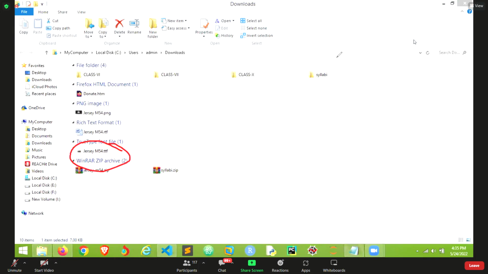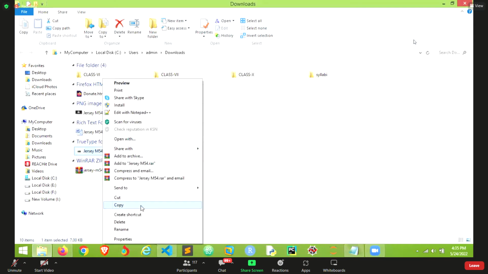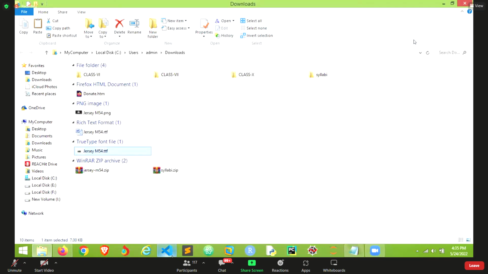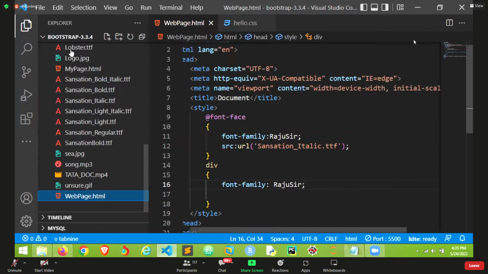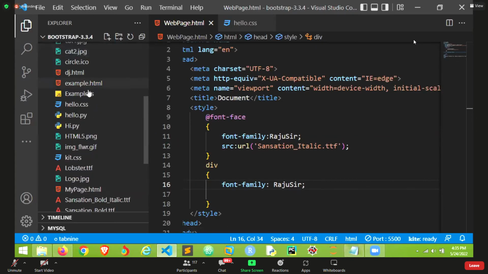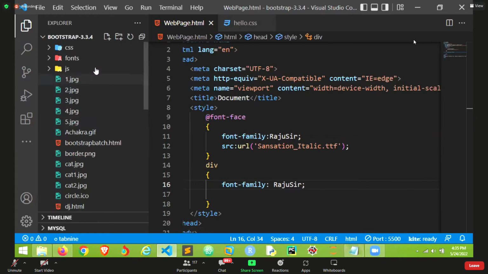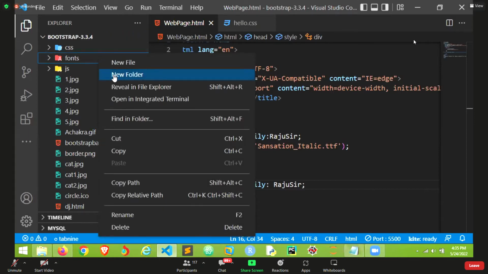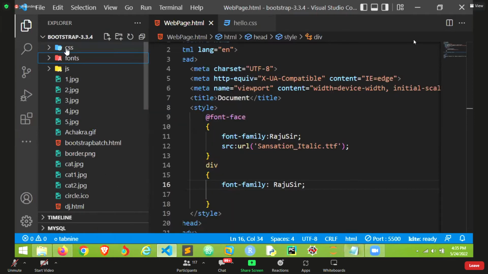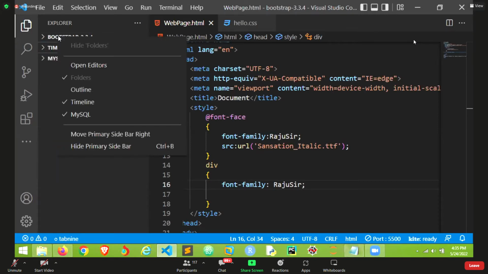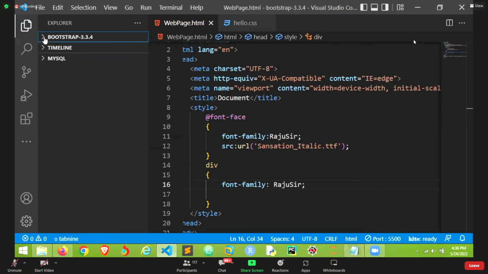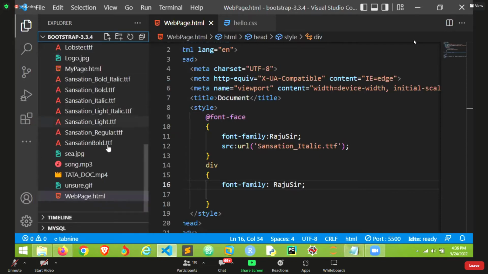TTF format you need to copy, to the location where you are practicing. Paste it in that location. Once you paste it here, automatically all the resources are visible here.